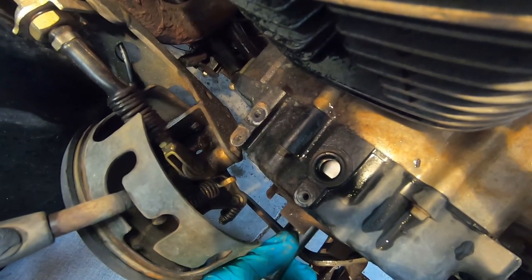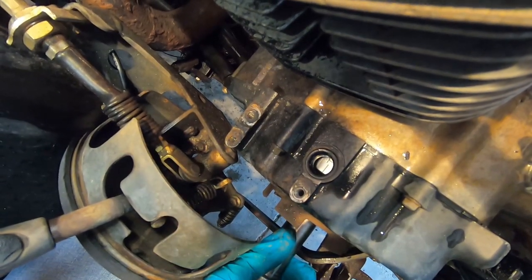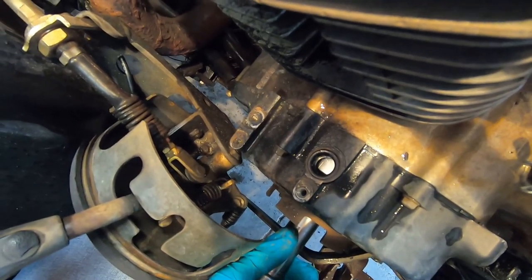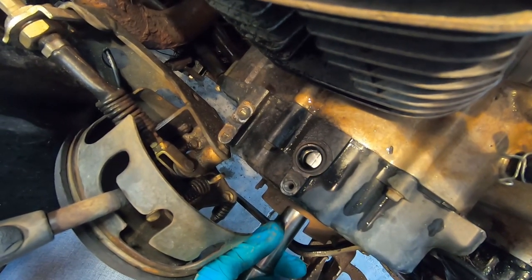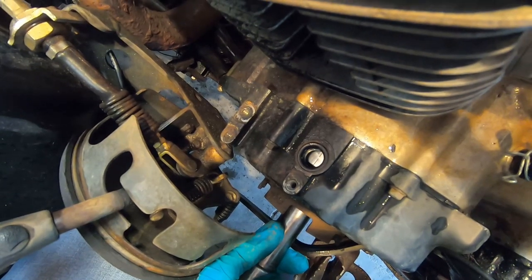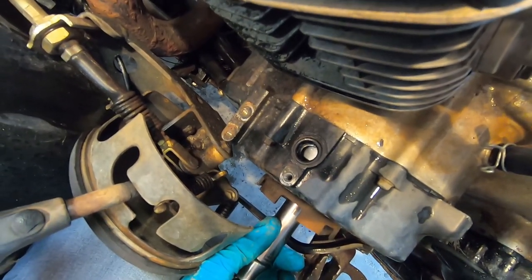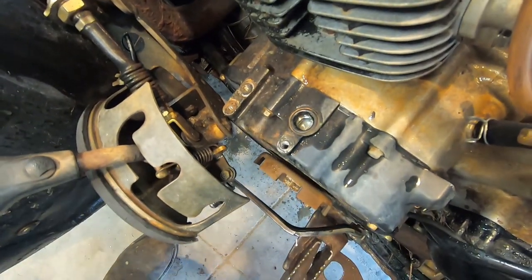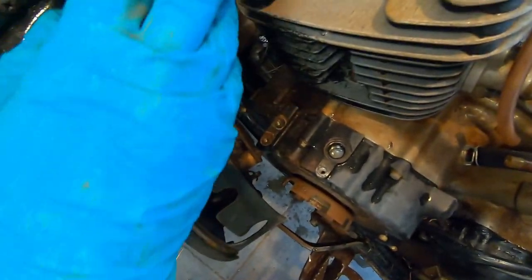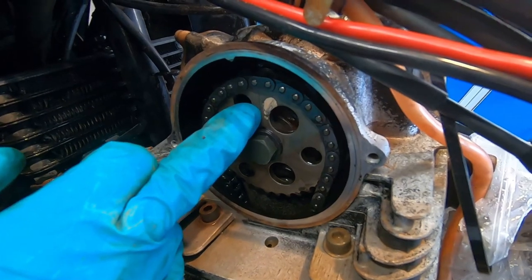Should be getting close. That's the F. So that's where the spark plug fires. And right past it should be the T. And there's some cutouts in this window, so it might be pretty difficult for people to see because obviously GoPro. Hopefully you can see that. It's right there, and you'll see with this pointer, looks like this one is off a little bit.